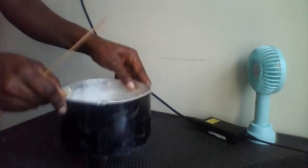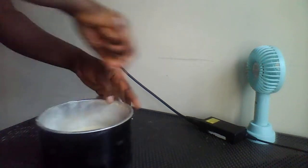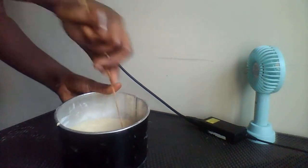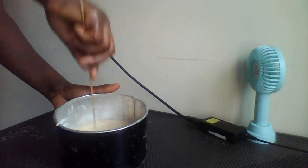We are going to go and tap it. Do it like this so that everything is equal, not one side higher than the other.